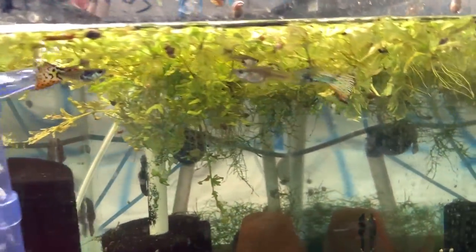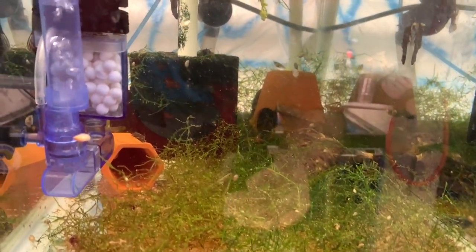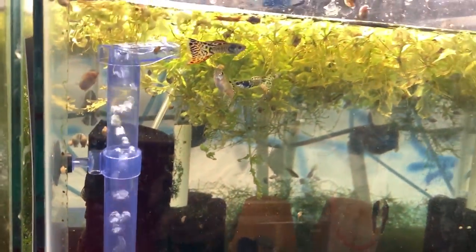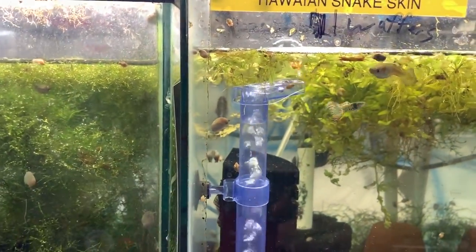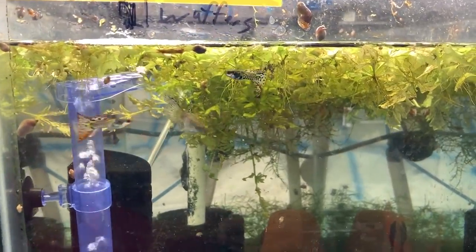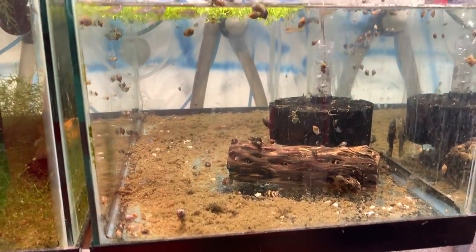Here are the Hawaiian snake skin guppies I got about two weeks ago — gorgeous. No fry yet, but I'm not overly surprised. Sometimes you get a fry drop within the first 48 hours or it takes some time. These are just beautiful guppies and I'm assuming there'll be fry in the next week or two. There are also some regular bristlenose plecos in there.